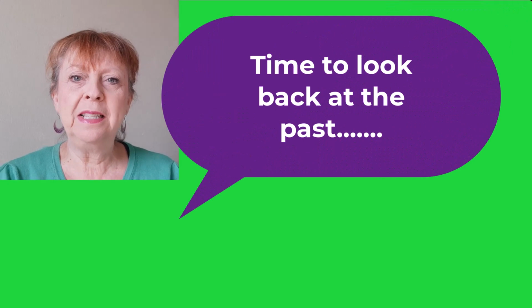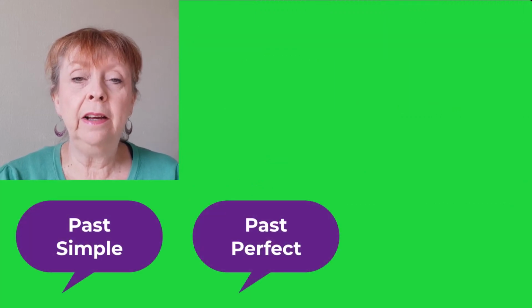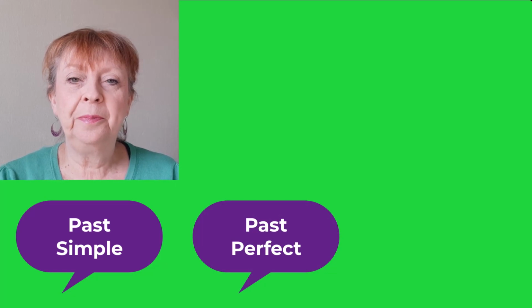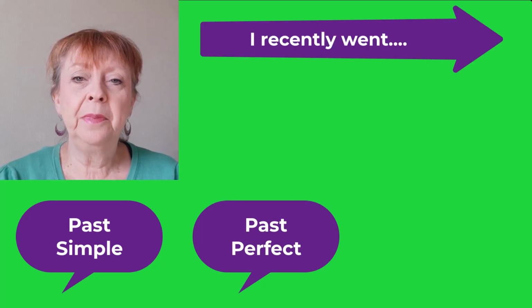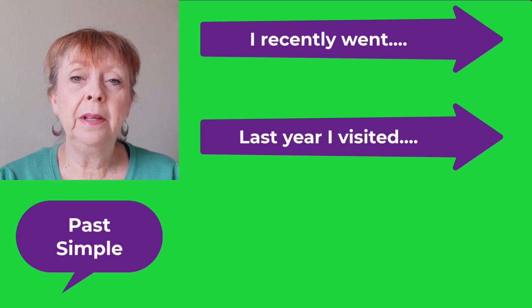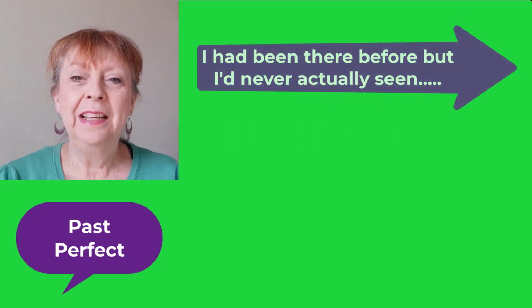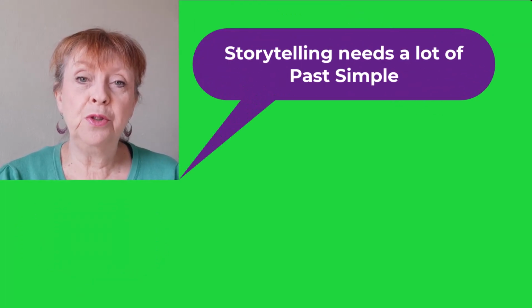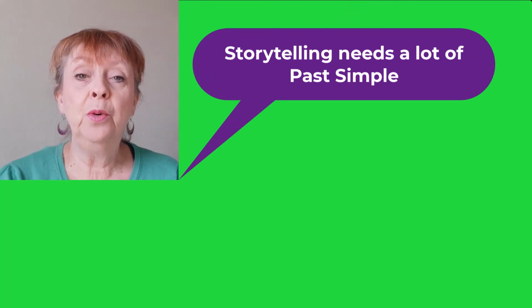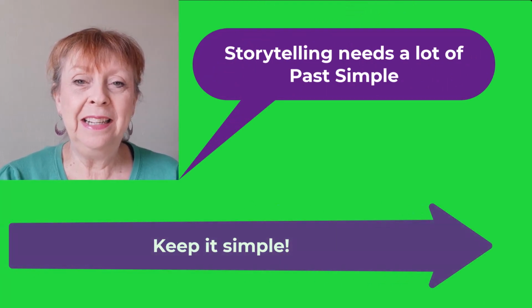Next section, we're going back in time to the past. So what past tenses do you know? You should have an idea about past simple and past perfect, which you'll need for any kind of account. For example, I recently went. Last year I visited. I had been there before, but I'd never actually seen, I don't know, Bath, Niagara Falls, London. If you're writing an account, you'll probably need to use past simple the most. Don't try to overdo it with more complicated tenses unless you really need them.